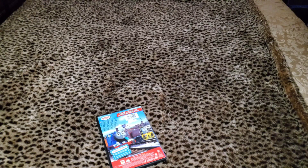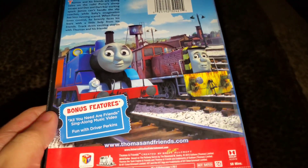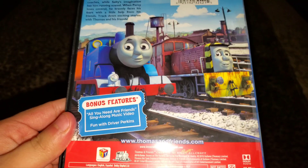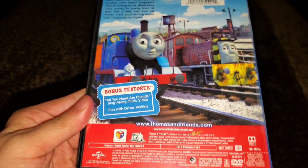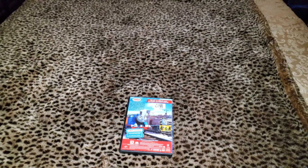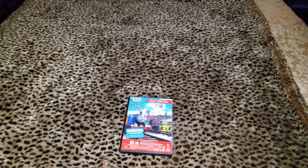Anyway, you got a picture of Thomas and Salty kind of looking a bit nervous — that's a deleted scene from 'Salty All at Sea' which is on this DVD. Speaking of which, the episodes are: 'Very Important Sheep,' 'Salty All at Sea,' then 'Den or Dart' — a lot of people like to call it Den or Dart.